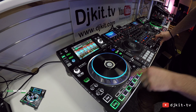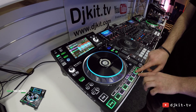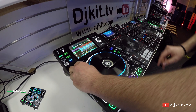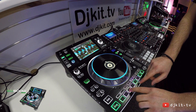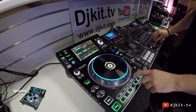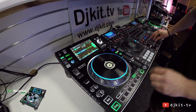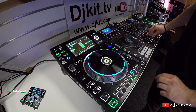We also have the popular roll effects where we can do a slip mode enabled roll performance. We have the traditional sizes of rolls such as two beats, one beat, half, quarter, and eighths, but we've also included very popular triplet controls and the slicer mode. The slicer mode will dissect a two-bar sequence into eight individual slices, each represented on the pads. At any point I can lock into those two slices and perform on the pads, and I can change the roll value for each of the pads as well.